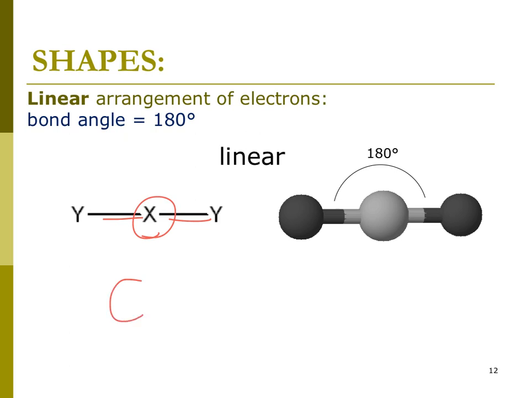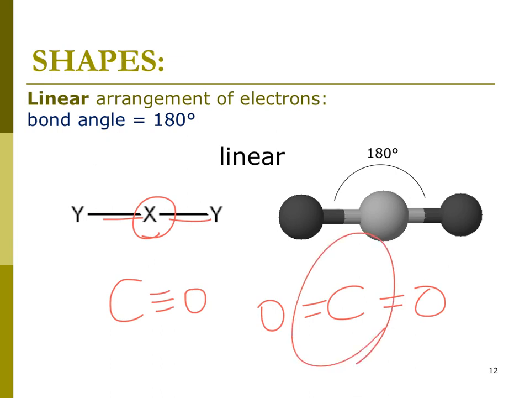So some examples, even carbon monoxide, if there's two atoms, it would still be considered linear, or carbon dioxide, since it has a double bond on each side, that would also repel 180 degrees and be linear. Notice the lack of lone pairs on the carbon. And if you have two charge centers around a central molecule, this is your only shape option.